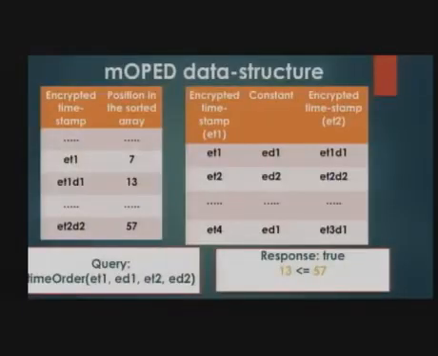And the second part is basically saying, if I were to add ET1 plus ED1, what would be the result? Because my encryption scheme does not allow me to add, I have to explicitly give it to you. That's basically this other table, the one on the right. So once you have that, you just figure out this order in the sorted array. If the first one is smaller, then you know that it's good. I mean, the result is true, the response is true. Which is the case in our case, because 13 is less than or equal to 57.